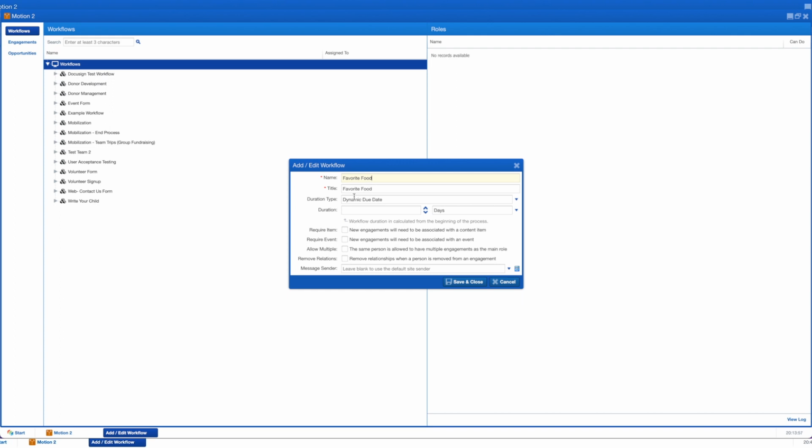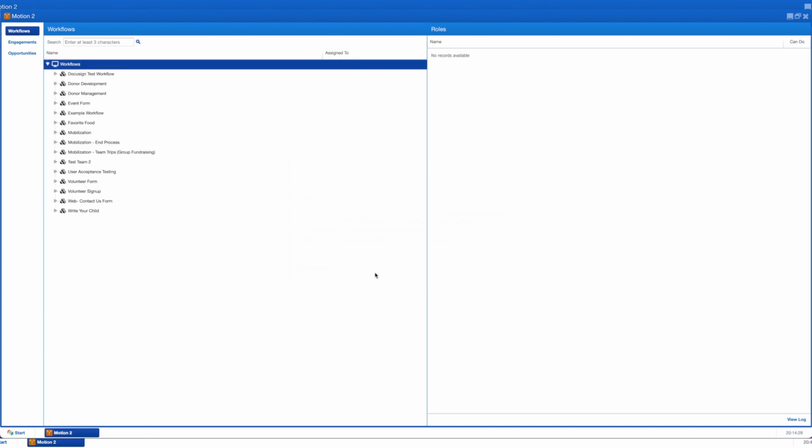in your admin view. Duration type lets you select if this workflow has a specific end date, a dynamic date, or one that is calculated based on when the workflow is started, or based on the date of an event you are hosting. For now, we'll keep this set to dynamic. The next parameters are explained below. We are going to check Allow Multiple so that someone could submit this form multiple times, and we're going to leave everything else the way it is for this example. You should now see your new workflow in your workflow list.